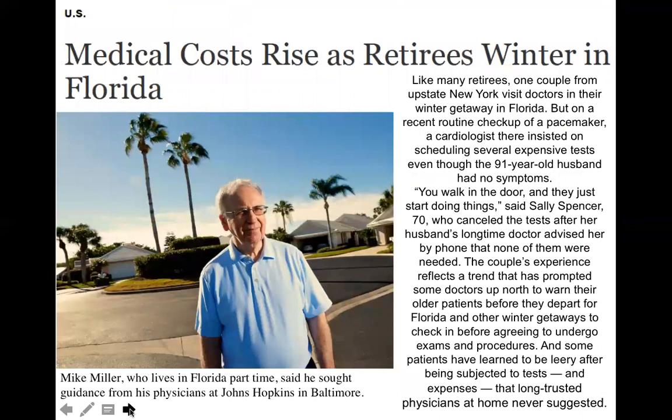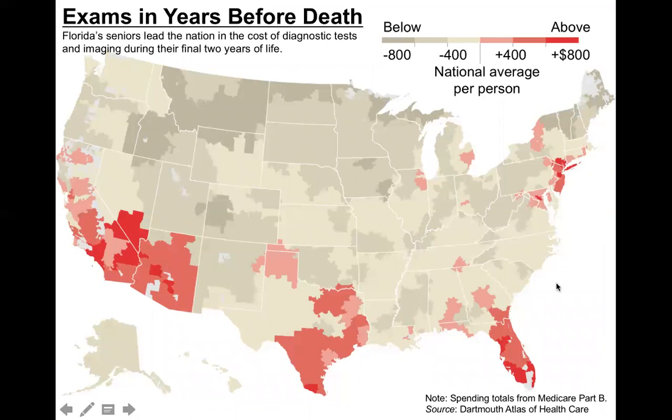You see this not so much in hospital beds, although you do see it there. Where you really see it is things like diagnostic imaging. So all of a sudden you have a place that has a lot of MRI machines per capita. Guess what? All of a sudden people are getting a lot of MRIs because, dang it, you bought the machine, and every time you hit the button, ding, you charge $1,000. If I had a $1,000 charging machine in my house or my office at school, would I be tempted to hit it every time a student came in? Yes, I would. I would like to think I would not do it, but I would be tempted. And guess what? Parts of the country where there's less regulation on how many entities can have MRI machines, and places where there are old people who are affluent, look at this. That's where you get a lot of imaging.